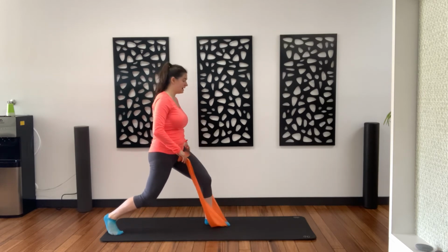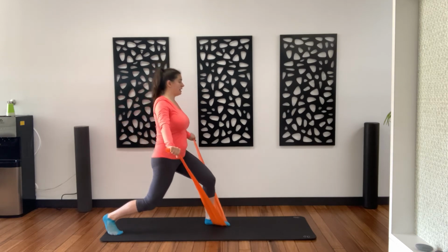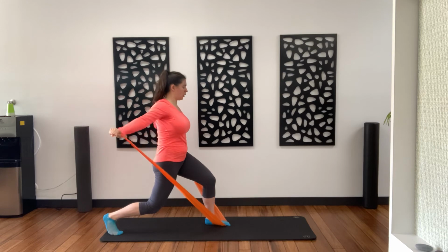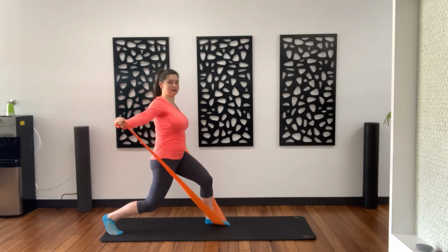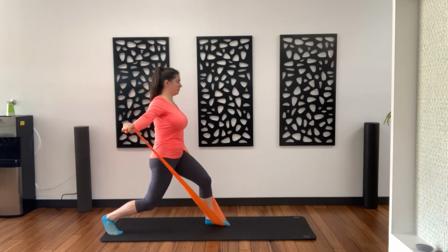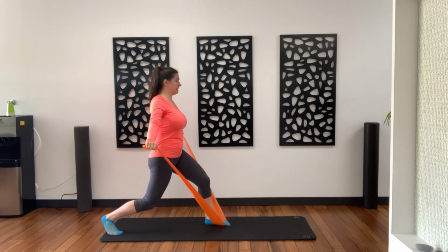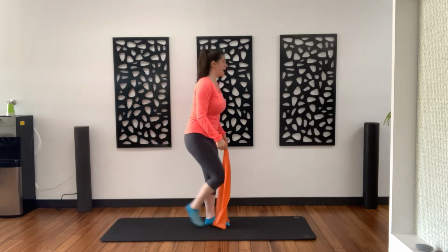We're going to go ahead and arms are going to go out to the sides. Press those arms back and back. Each time, bend that right knee down a little bit more. And 8, 7, 6, 5, 4, 3, 2, 1. We pause back. 8, 7, 6, 5, 4, 3, 2, 1. Bend it back on in and up.